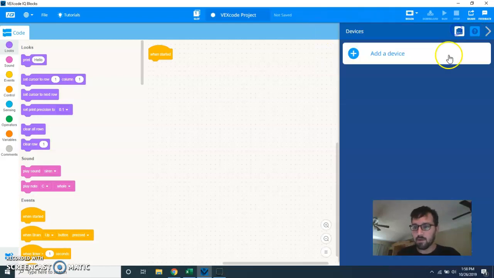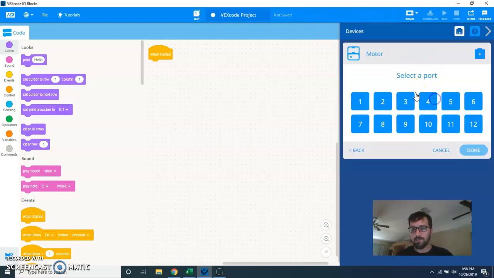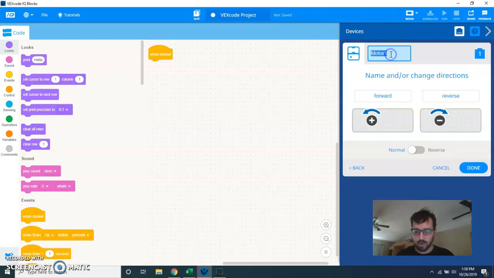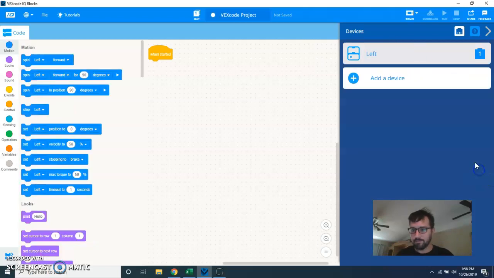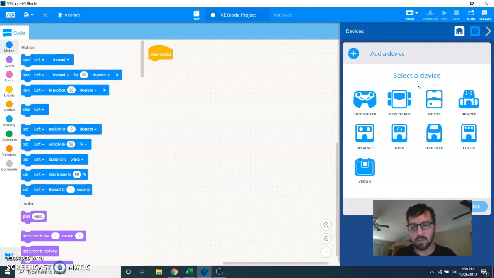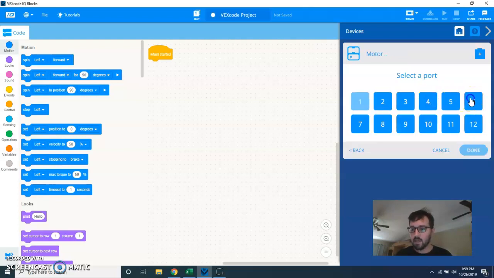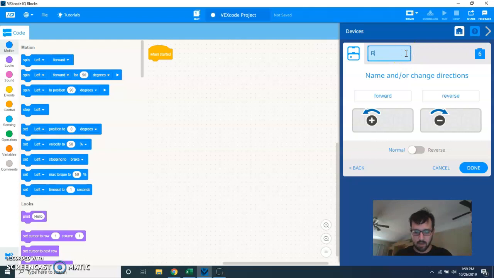So first we need some motors. I'm going to do our standard clawbot. I don't like to use the drivetrain because once you set up motors in a drivetrain, you can't read their encoders or some other things, you can't control those motors individually. Like if you want to do point turns, you just can't do that. So I'm just in the habit of always not using the drivetrain, I guess is what I want to say.